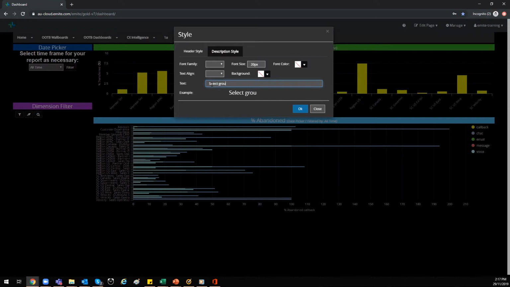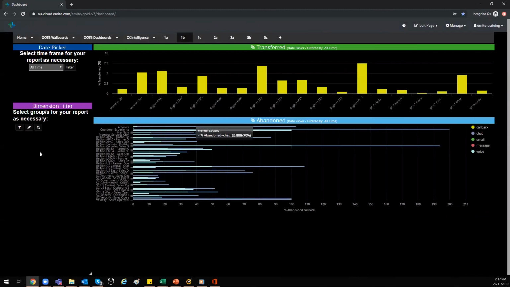Select, say, groups for your report as necessary. So this is totally optional. If you don't want to put anything in the description, you can just leave it blank. And I'll also use an Arial font. Then there we go.